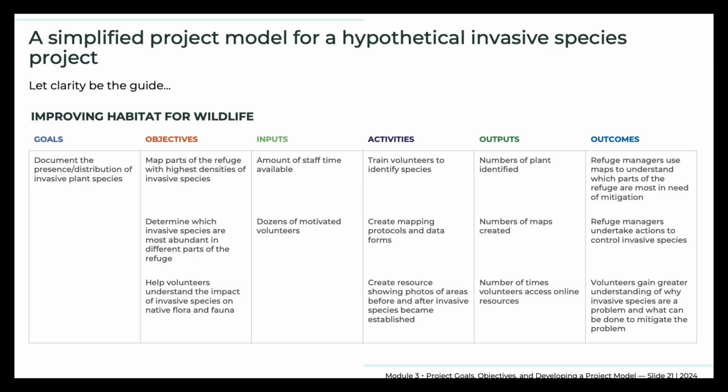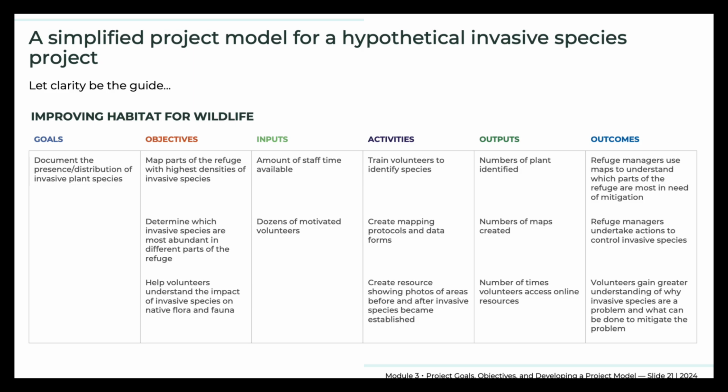Some things to keep in mind when developing a project model. First, your objectives must be extremely clear. If your objectives are vague, designing activities to achieve them will be challenging. Second, activities must be well aligned to the objectives and are likely to miss a target that is fuzzy or moving. Third, any activity must provide full support to participants to achieve desired outcomes.